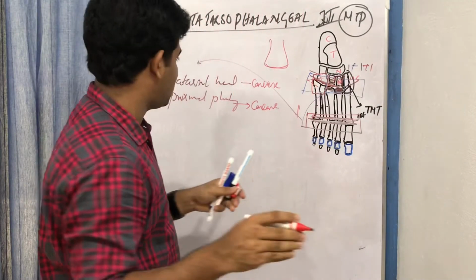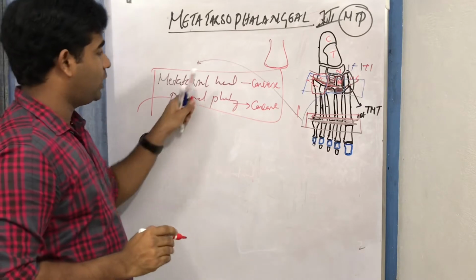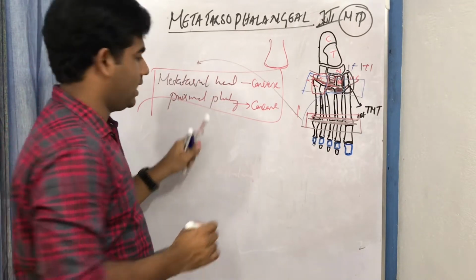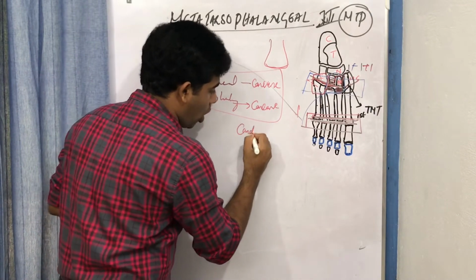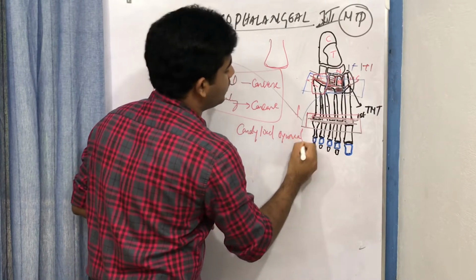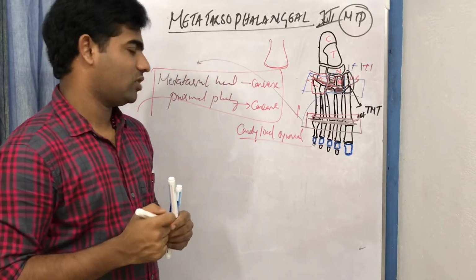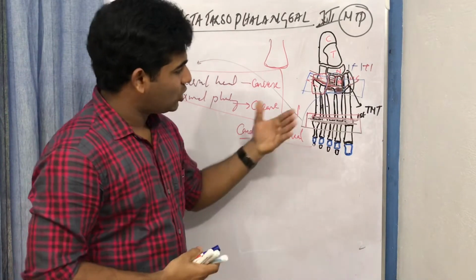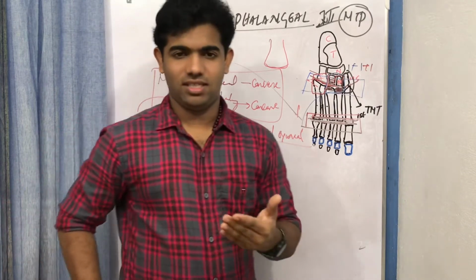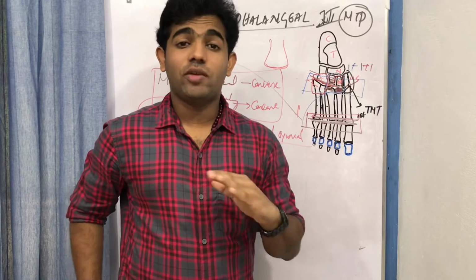Thus, we were discussing the metatarsophalangeal joint, and we saw that this is between the metatarsal head and the proximal phalanx, and this is a condyloid variety of synovial joint. Right now, this metatarsophalangeal joint has some peculiarity. This is related to your MCP joint in your hand, but it has a few differences.